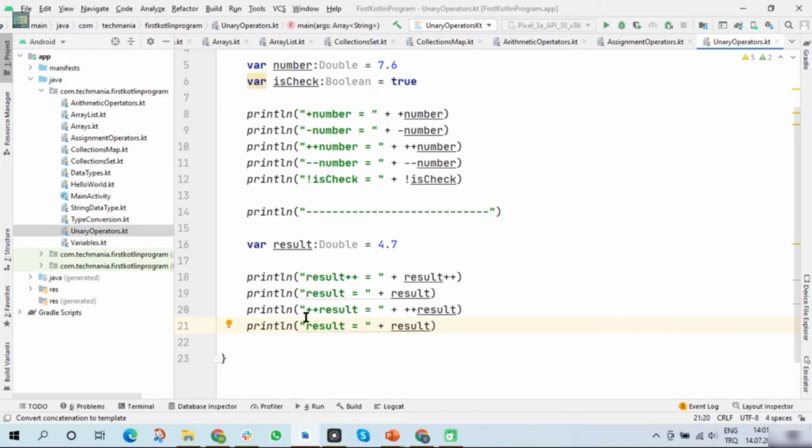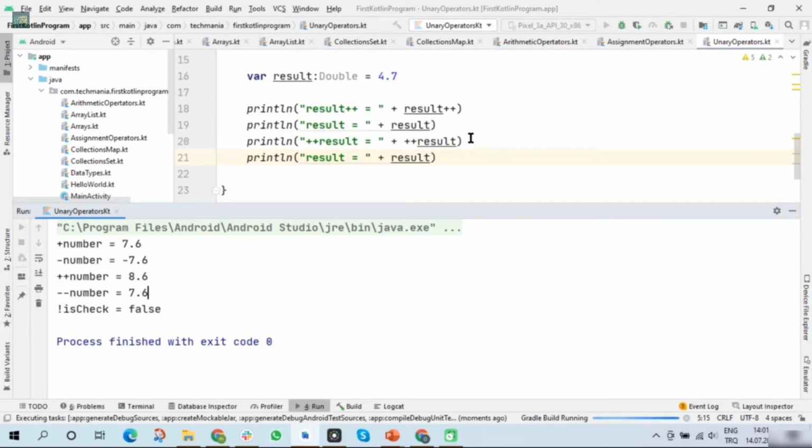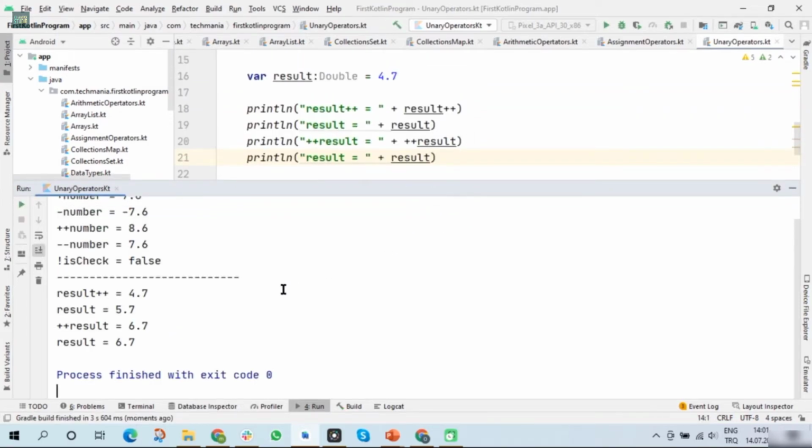All right, so that's all that. Let's run the code and see the results in the console. See, when the first print is executed, the original value is evaluated first. The result is increased only after that. First, the result variable, that is 4.7, is printed to the console, and afterwards the result value is increased. So we got 4.7 as an output. Also, the result value is 5.7 now. So when the second print gets executed, the increased value, 5.7, is printed.